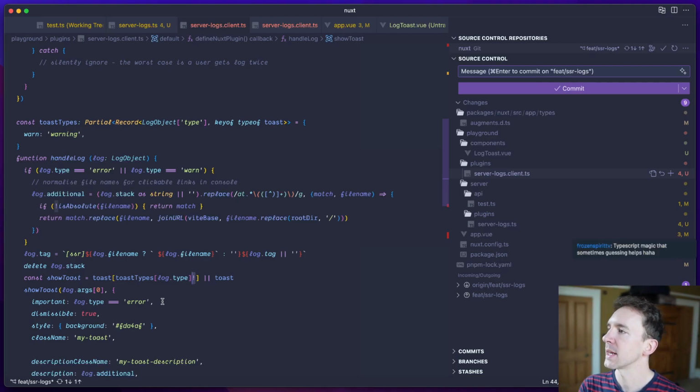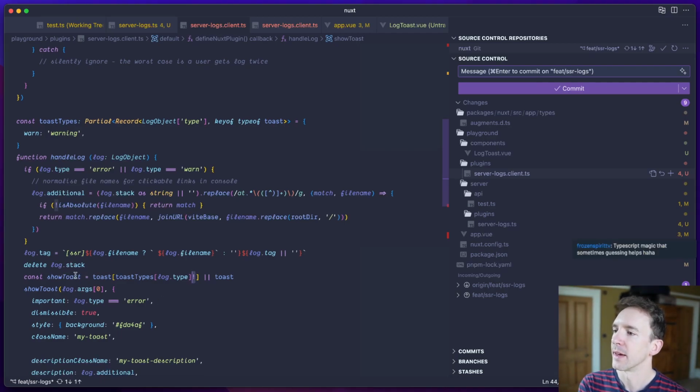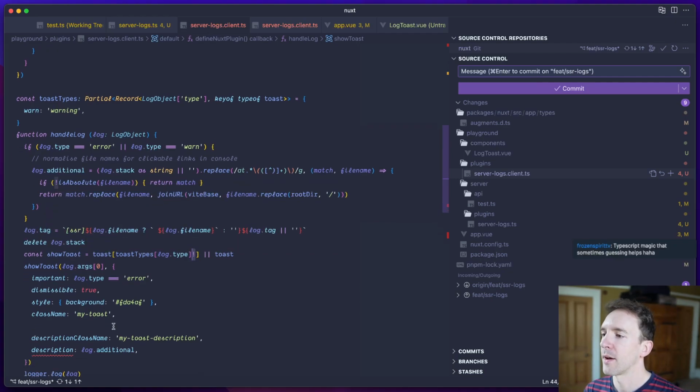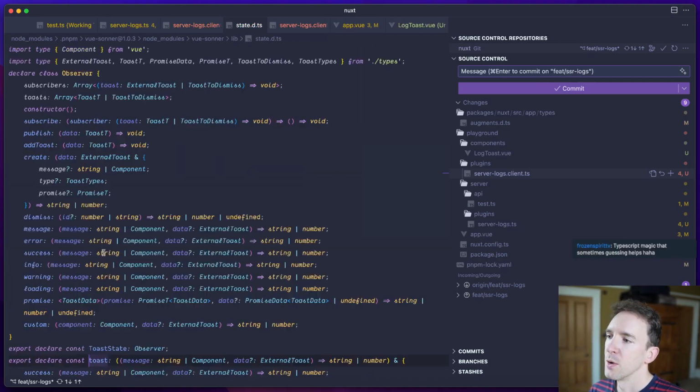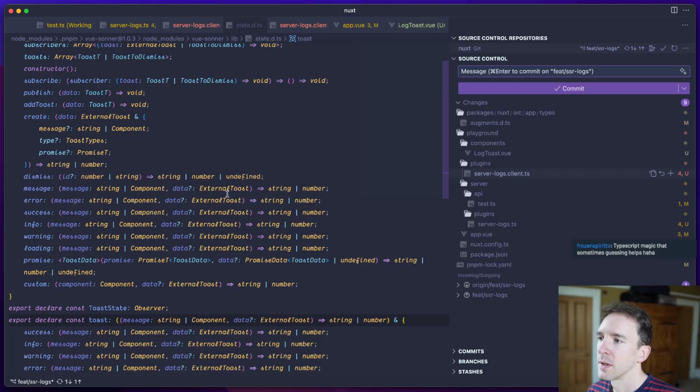Okay, so we basically now have some... oh, I see. Log additional is not always available, probably. It's probably only available in certain log types. So we've got basically external toast.